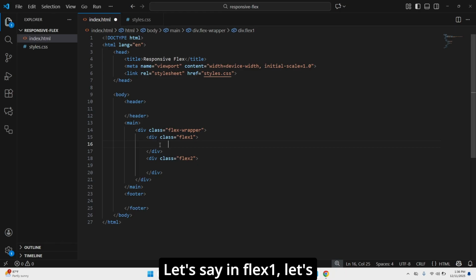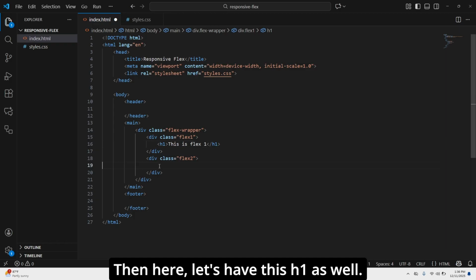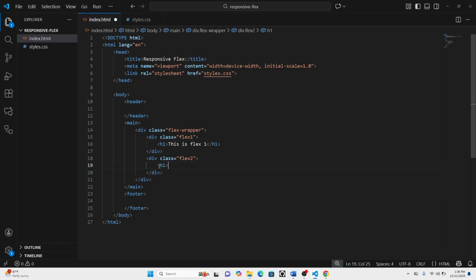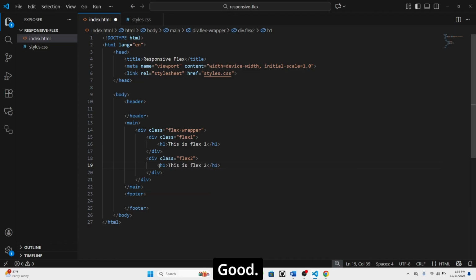Let's say in flex 1, let's have an h1 text. Let's say this is flex 1, right? Then here, let's have this h1 as well, and we have this is flex 2. Good.